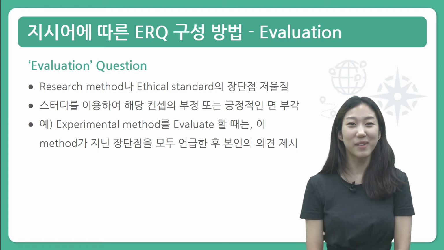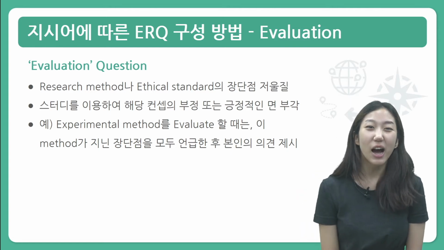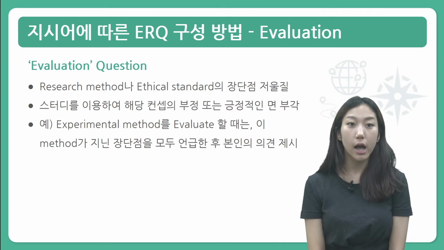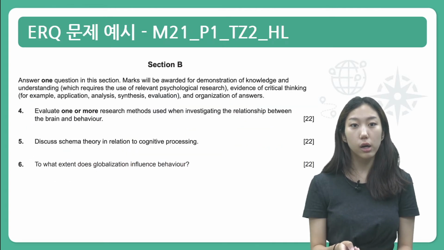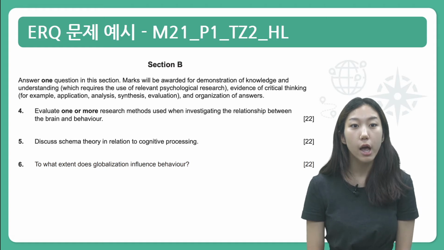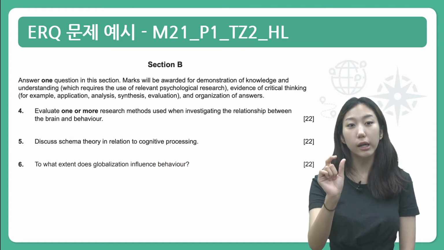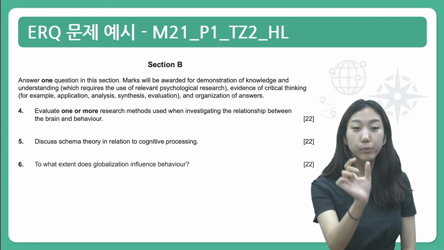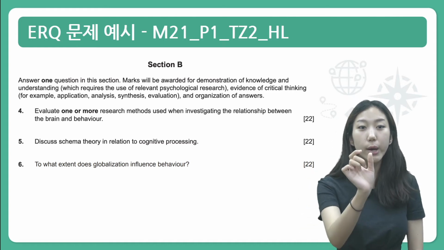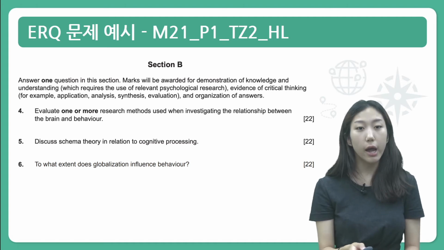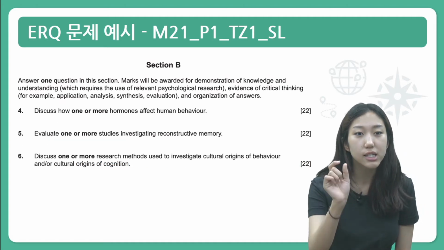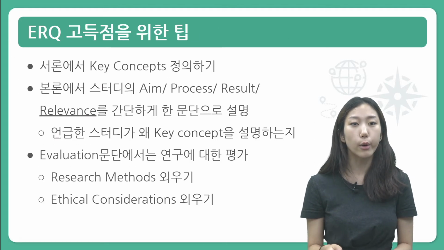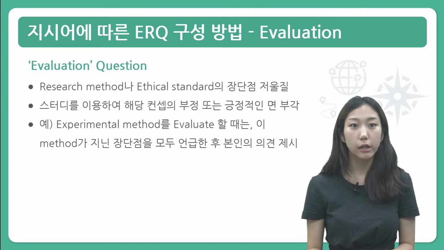This is the command terms. Okay, so we'll be going over the command terms. So if you recall, you see the first word of each of the questions: it says evaluate, discuss, and to what extent. And in the previous one, it said discuss, evaluate, discuss. So you see that discuss and evaluate are the most common command terms.